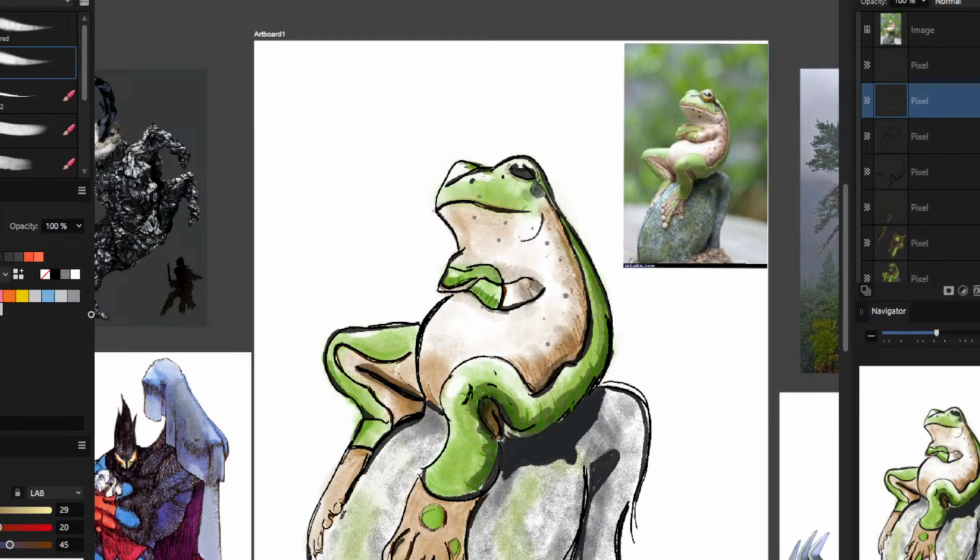Let's go back to brown. See, the brown part didn't have any. It wouldn't make sense for it to have lines though on a frog.